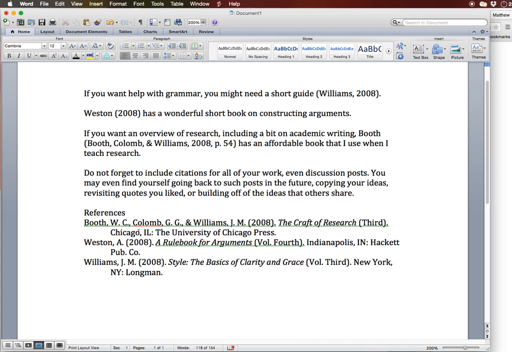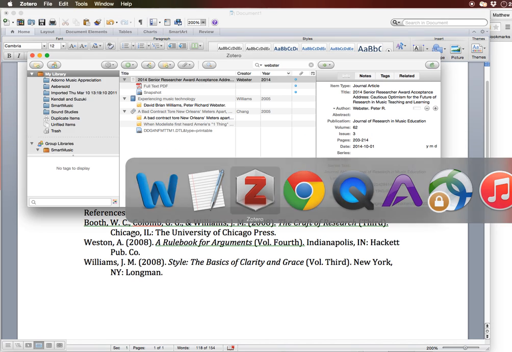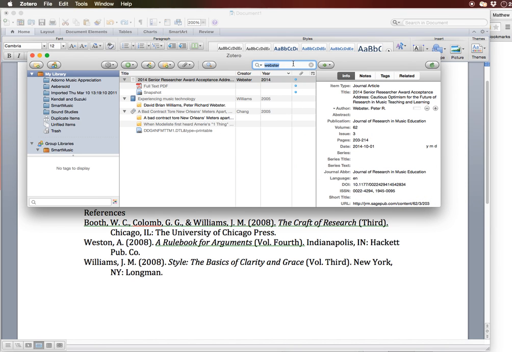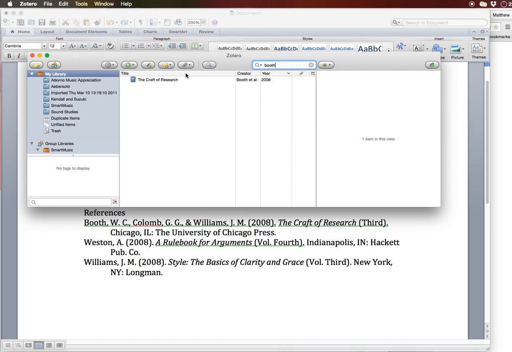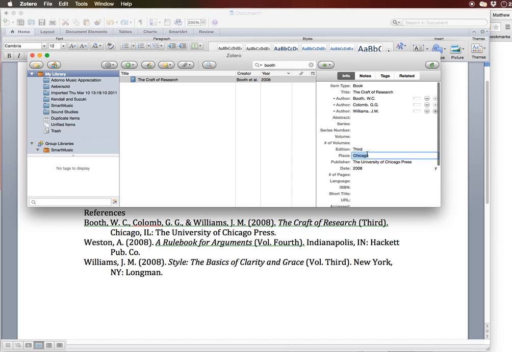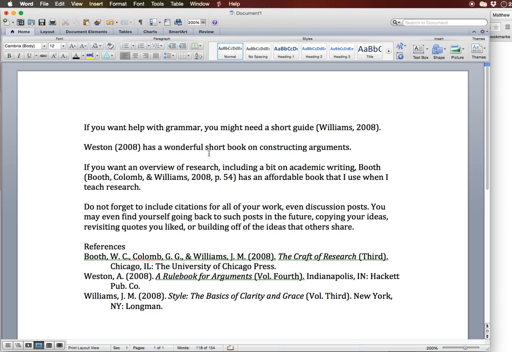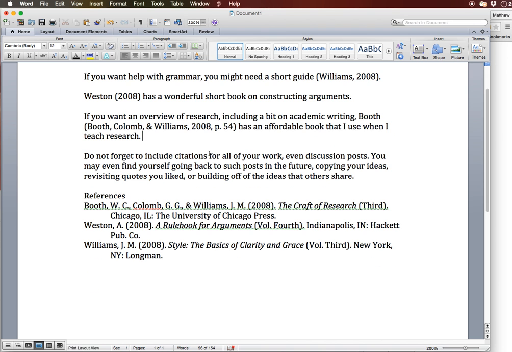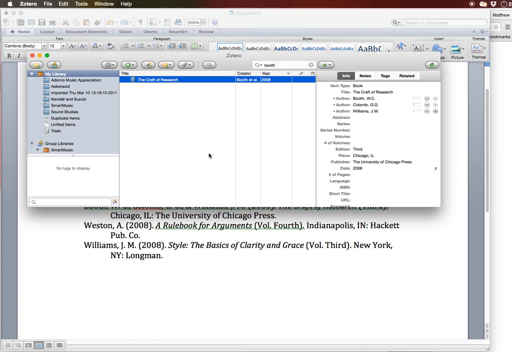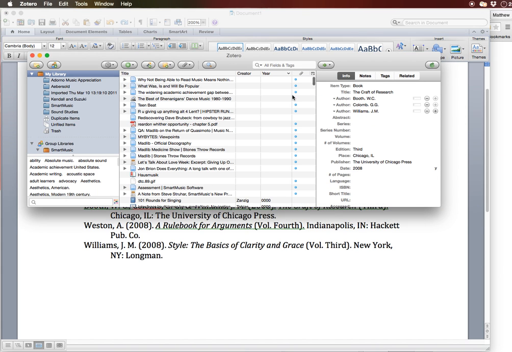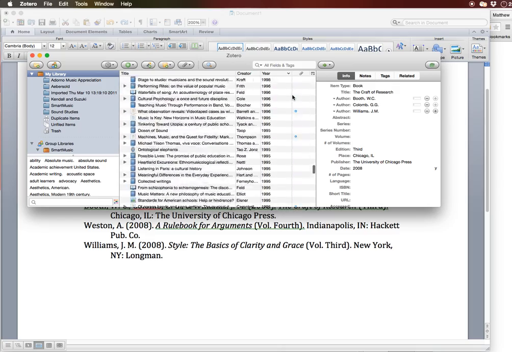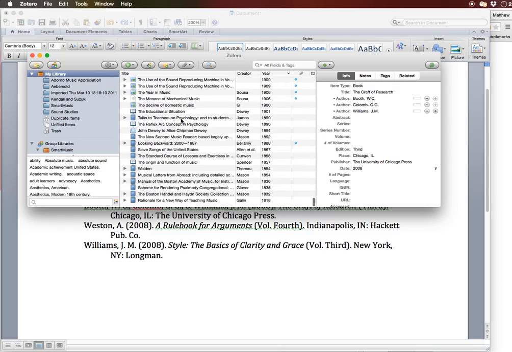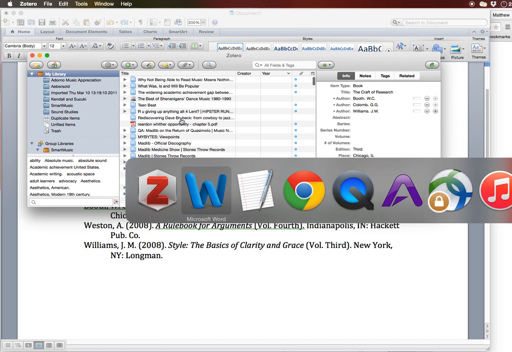I can fix my citations right here, or I could come back to Zotero and click under Booth. There's my book. Here's my Chicago, and I can just go Chicago, comma, IL, and fix it into the future, kind of future-proof it. You can see right away that when I want to cite things, I've got this very powerful program that I use. It keeps track of all my PDFs and web pages and newspaper articles that I look at. It makes it easy to find them, easy to insert them, easy to use them.